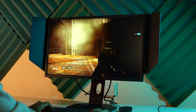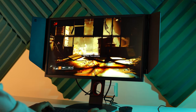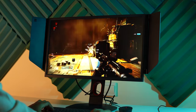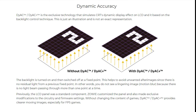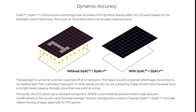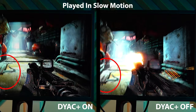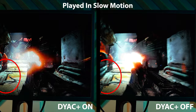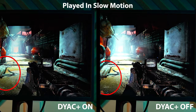Now let's dig deeper into the specs. The first feature I'm gonna talk about is DyAc Plus, a technology designed by Zowie to reduce motion blur in fast movements such as spraying in shooting games. In normal LCDs the backlight that illuminates your panel is always on, while with DyAc Plus the backlight turns on and off at a fixed point, which decreases motion blur because there is no light beam passing through more than one point at a time. The difference is very minor, but when you get used to it your eyes will start to notice it — so if your eyes are more sensitive to motion blur this feature will be a plus.